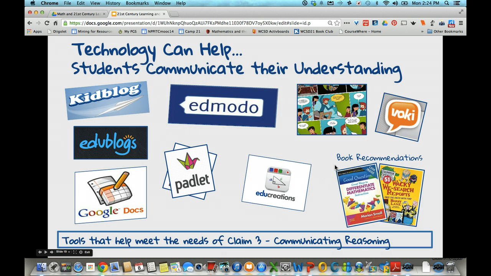During a few of the communication tools, I talked about some books that are great resources that I would highly recommend for math teachers to incorporate writing in the classroom in an engaging way. When we looked at the EduBlogs, there was an example prompt from Wacky Web Quest Reports by Barry Lane. Also for the Padlet prompts that are open-ended, such as the solution is 9, you write the problem.